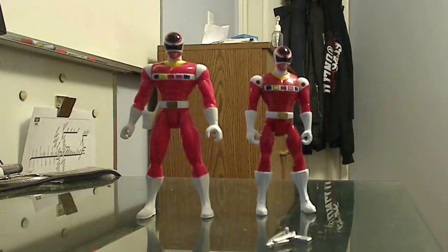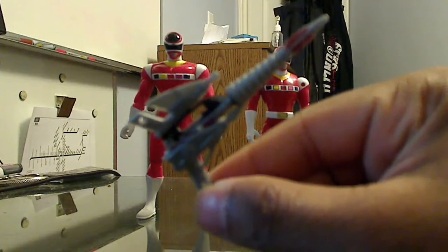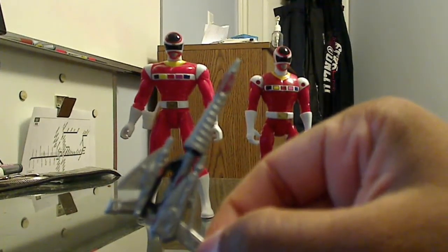Let me actually fix it on. It's kind of a challenge. So that's what it looks like. It's kind of old, the pegs, so it doesn't really stay on that well, but it's truly remarkable.